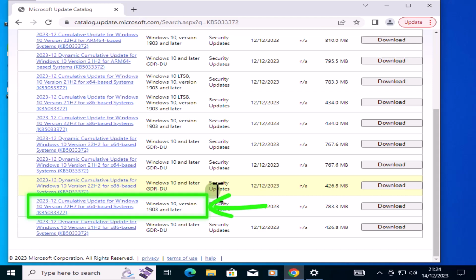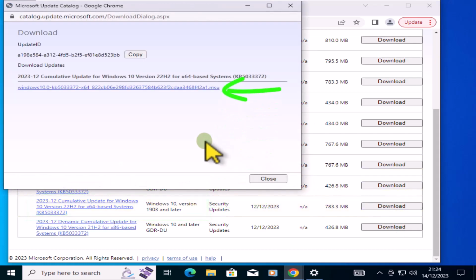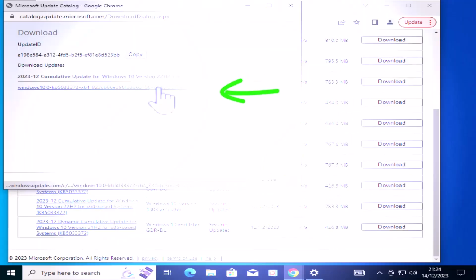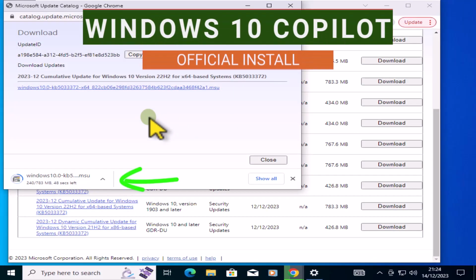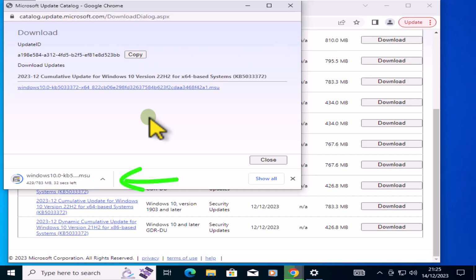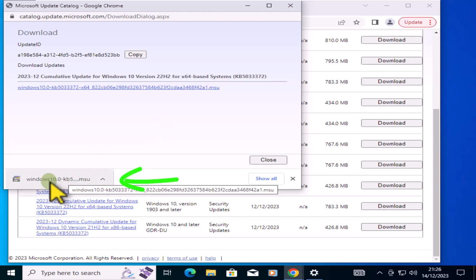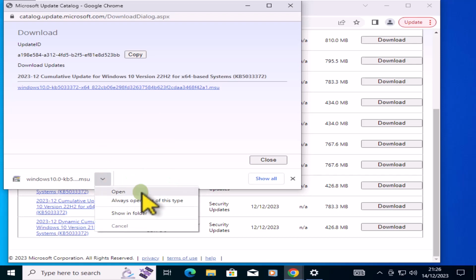Download the appropriate version for your PC. Open the downloaded file and install the update.